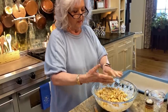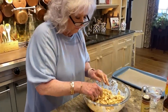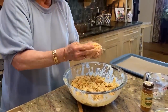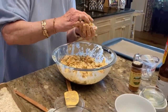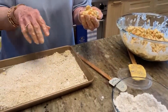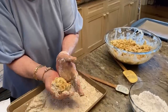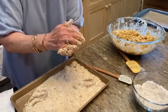All right. But you see how these are. It's going to be challenging, y'all, because that lump meat is big, big pieces. So I'm going to have to do this very carefully. And in my pan over here, I've got panko and just a breadcrumb. Now that's different from the recipe, Paula. Yeah, I just added a little flour because to me the panko sticks better if it has a little flour in it.